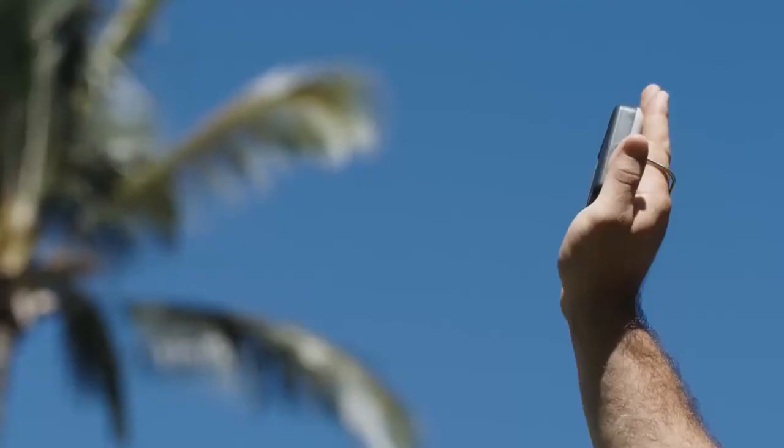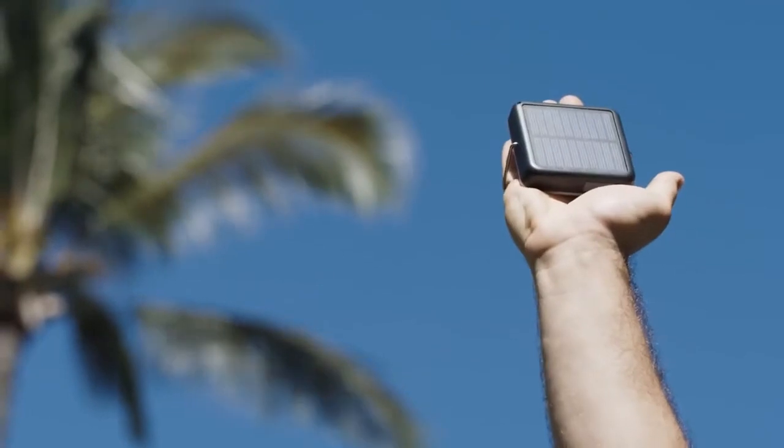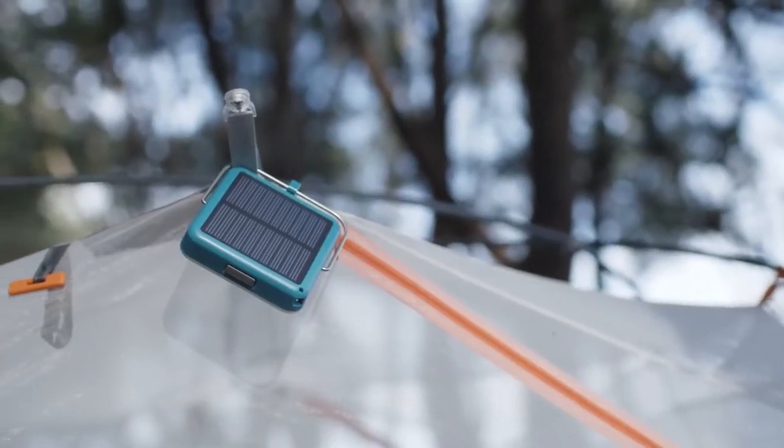Carry self-charging light wherever you go with BioLite Sunlight. A compact solar light that provides bright and colorful lighting and freedom from rationing your batteries and energy.